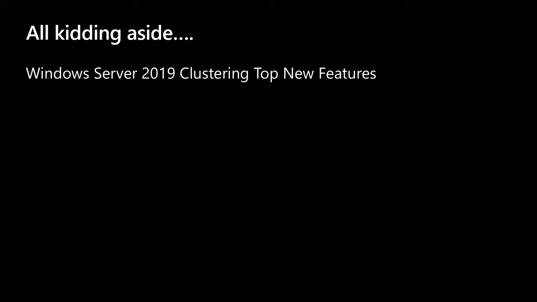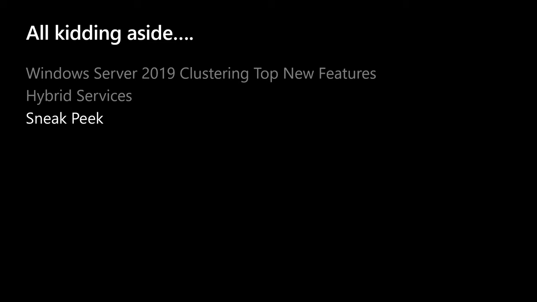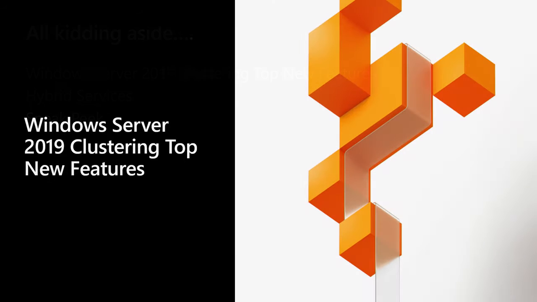Like I said, we're going to talk about some of the 2019 clustering top features that people are using. Not all the features, we're just going to talk about some of them. We're going to talk about some of the hybrid services that are available for your on-premises clusters and servers, and a little bit of a sneak peek about what's coming in the next version of clustering.